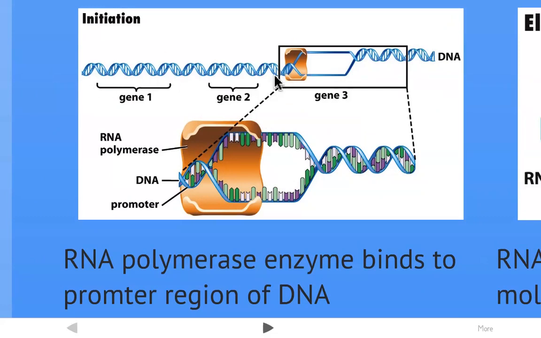So the first step, initiation. Here we have a region of three genes. This cell is going to be actively expressing gene number three here. RNA polymerase binds to this special region of the DNA right before the gene called a promoter, and the RNA polymerase binds to this promoter region. That forms the initiation complex.